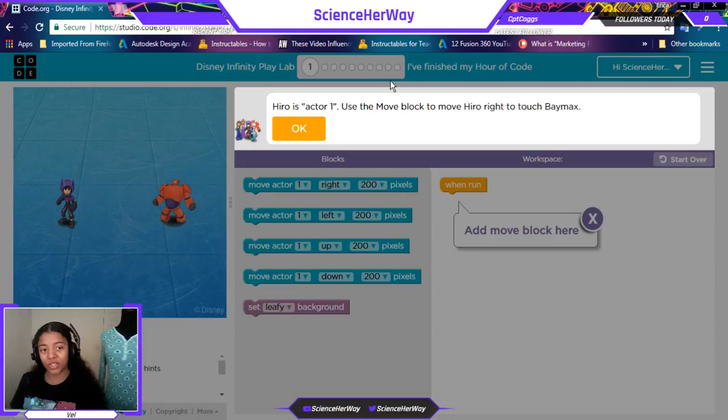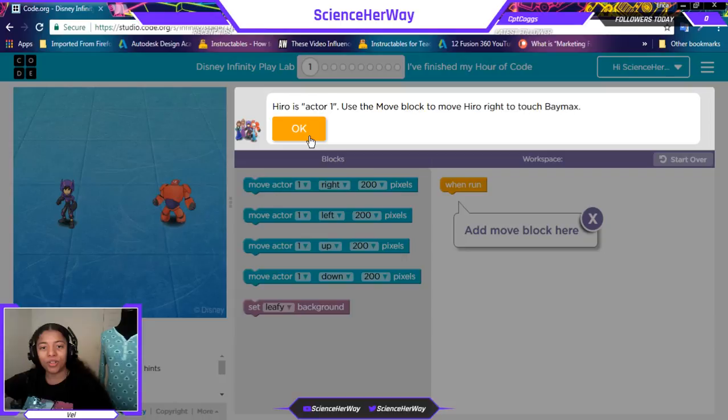And pixels are the little tiny squares that make up any screen you have, whether it's a computer screen, tablet screen, phone screen, DS screen, Game Boy screen, anything really. And they're really small, so we actually don't see them at all. But it takes a bunch of pixels to make high-res images, like these 3D characters over here moving on screen. Now, 3D characters usually don't have pixels, but based on how we're viewing them, it is technically pixels. I think they're 3D. I could be wrong. They might be 2D. Not sure. But, yeah, you can't really see the pixels, but they're there.